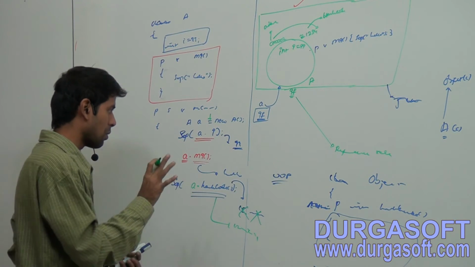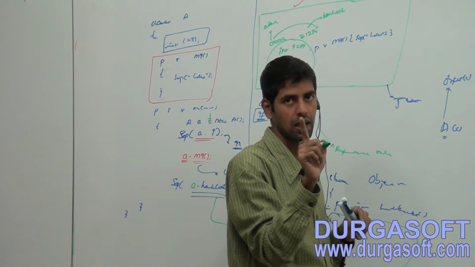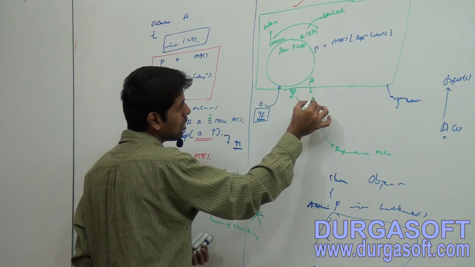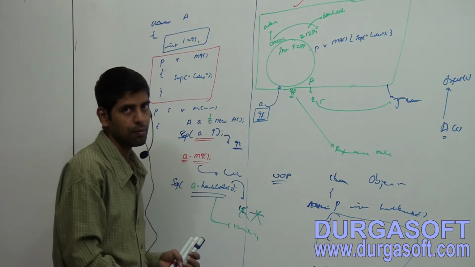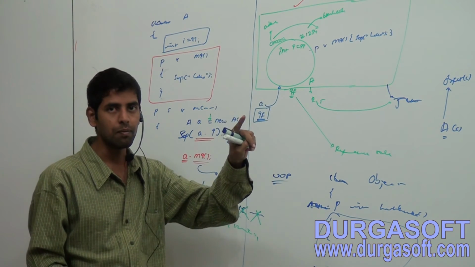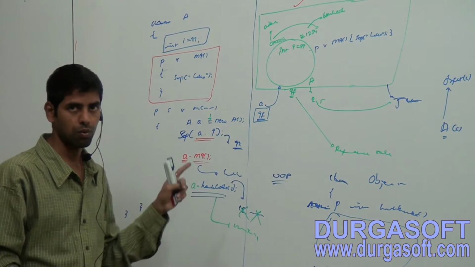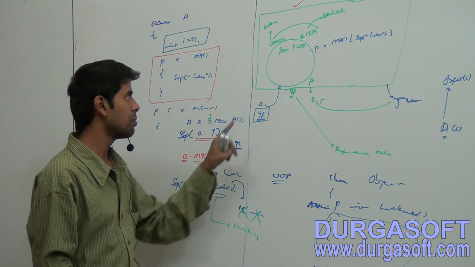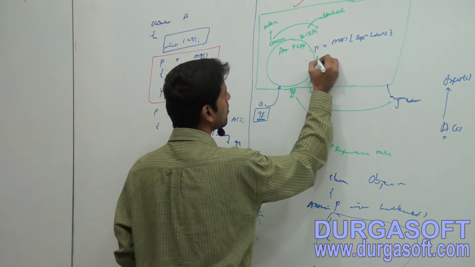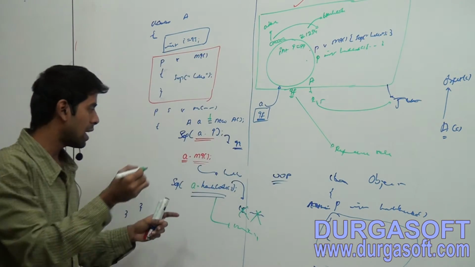Observe one point. Whatever the parent has by default will be available to the child. What is the meaning of that? At runtime, when these allocations are all done by JVM, even this hashCode method will be available with this object. It will be maintained by JVM, friends. This is the proof. Even this hashCode method implementation will be available with this object. It is public int hashCode, and it has some implementation like that.